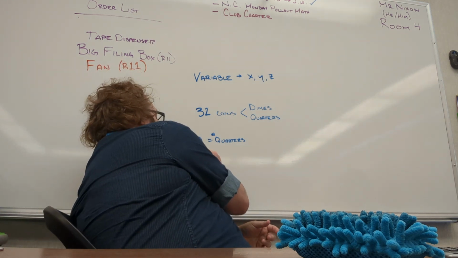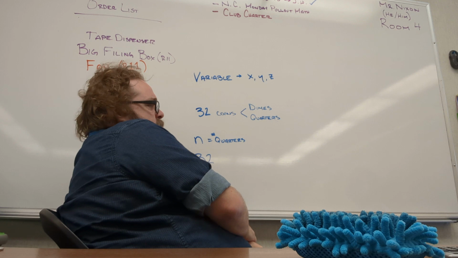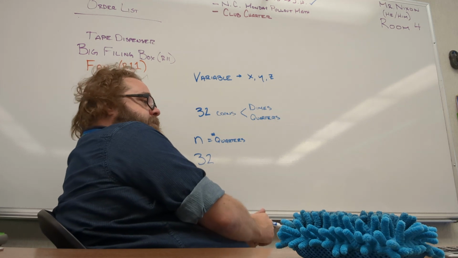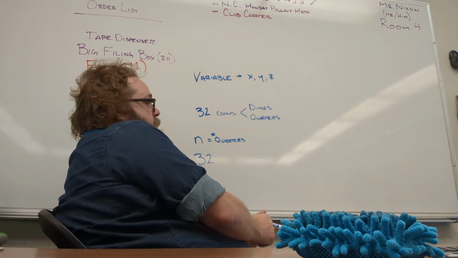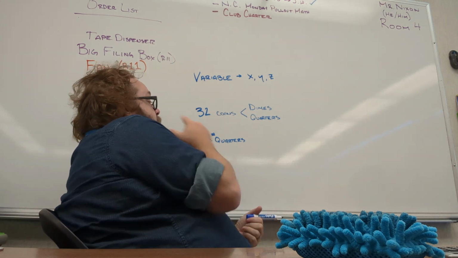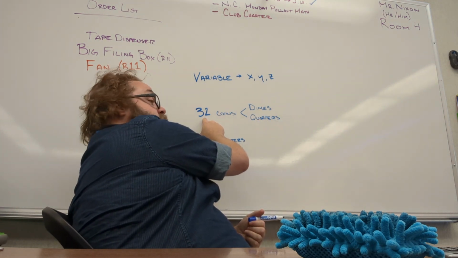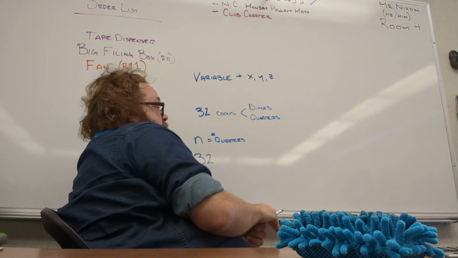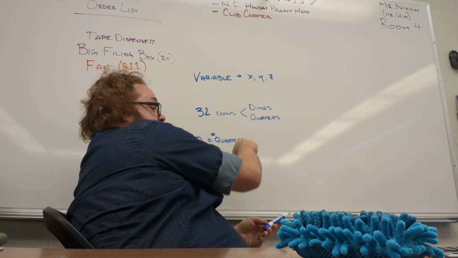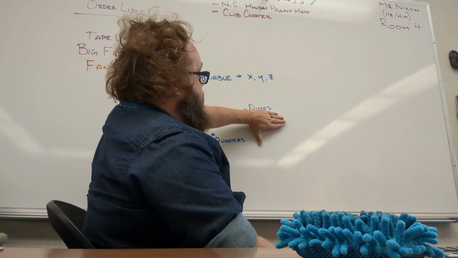32. So if we want to find out how many dimes she has, how would we find that out? What do you think? That's tricky. You want a hint? Okay. So the total quarters and dimes that she has is going to add up to 32. We know she's got 32 coins. That's as many as she has. So if we took away all the quarters, what would we be left with?